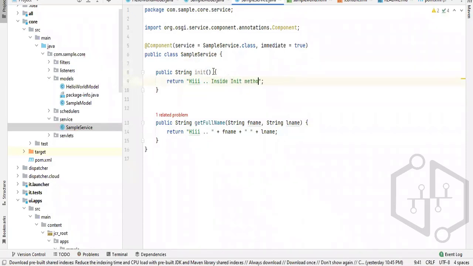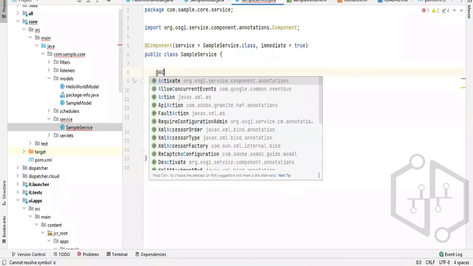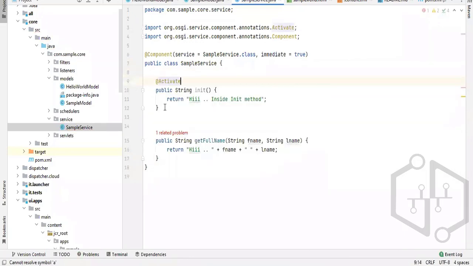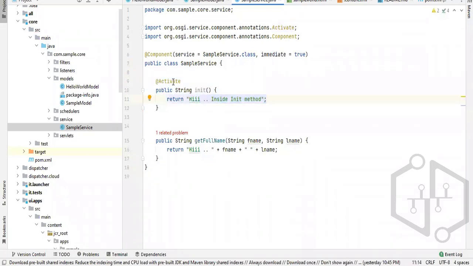Now I just created this method, nothing else. Now this Sling service provides some annotations like @Activate.